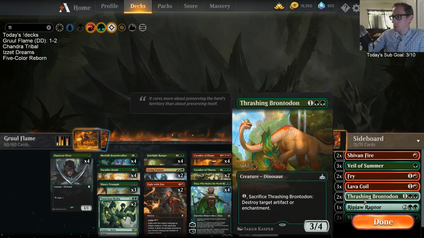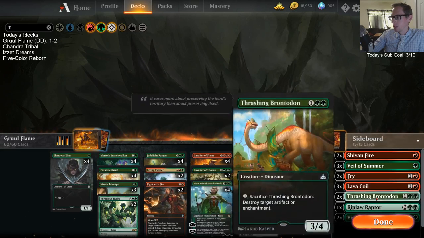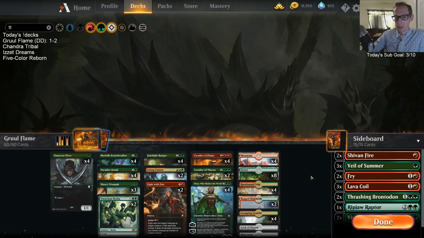And maybe we don't need the Ripjaw Raptor either. That was one that we just kind of put in right before the league. Like, maybe we get some Cindervines up in here to help against Nexus and just random decks that want to play a lot of artifacts or enchantments like that other one.